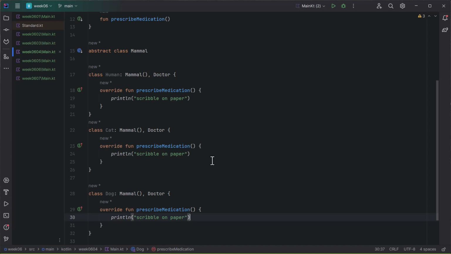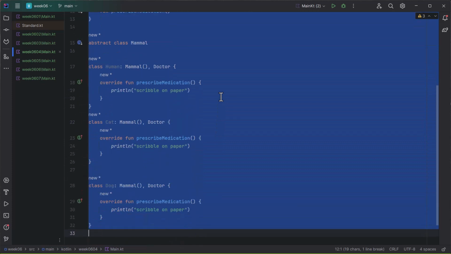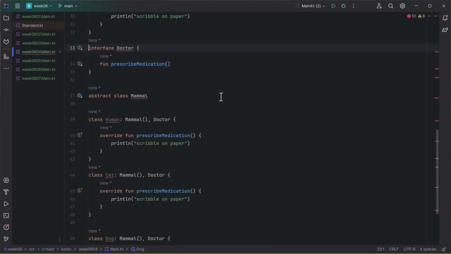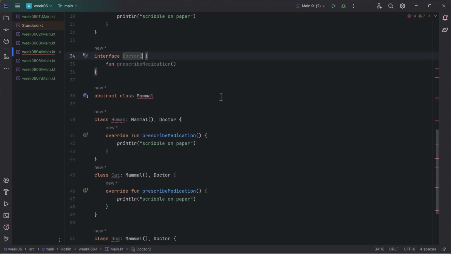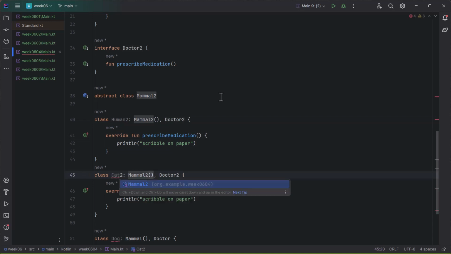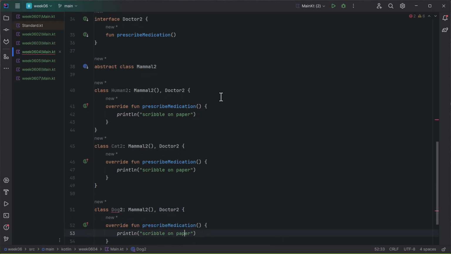Now, one thing that we can do to get around that is to use something called default functions. So if I come in here and I define a doctor2, and we'll put a mammal2, human2, doctor2, and we'll do the same thing over here, cat2, mammal2, doctor2, mammal2, dog2, something like that.